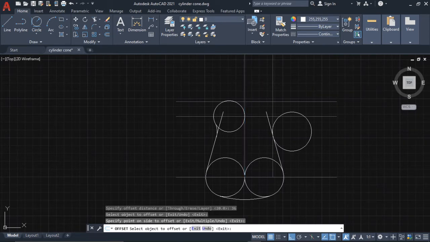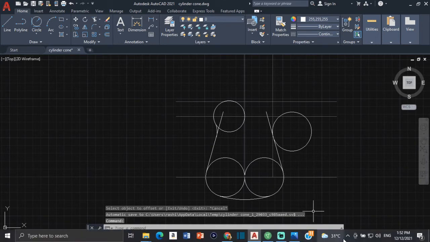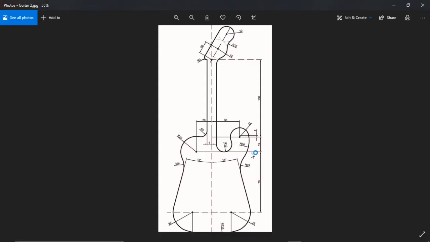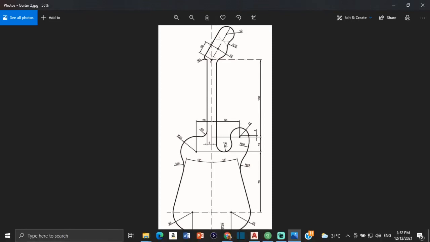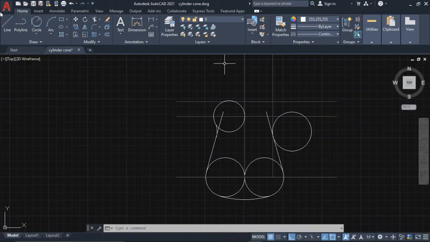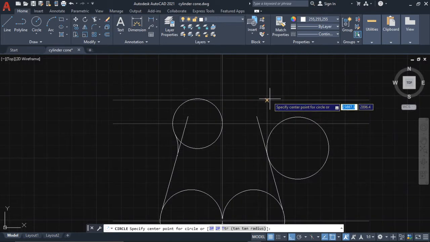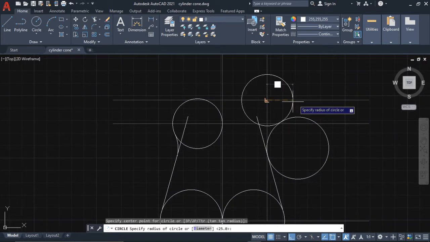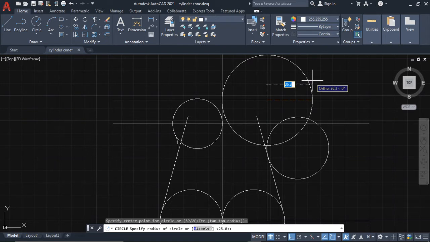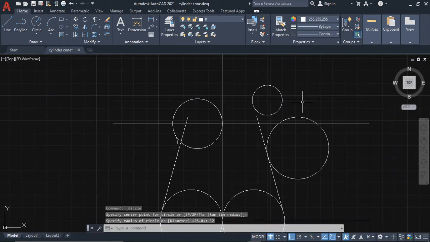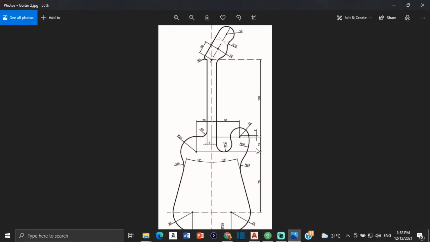All right, so now we had brought up this line by 19 already, this line right here. The distance from here to here is 19, and that will give us the center of the circle. So we brought up that line already, and we just offset the center line by 36. So now we just found the center, so we can draw that circle with a radius of 12. So I'm going to click on center radius, and from right here, where this line that we offset meets this next line, where the vertical line meets the horizontal line, I'm going to draw this circle with a radius of 12. Enter.